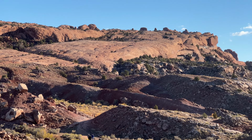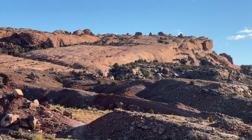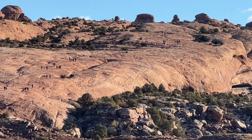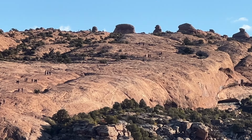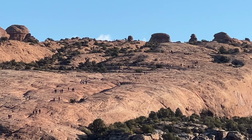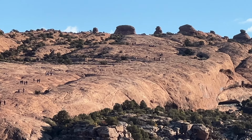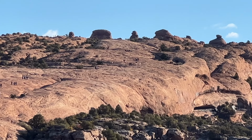I've already got this zoomed in three times the normal size. I'm going to zoom in some more to show you the one climb that's on this route. This is nine times. Maybe you can see some of the people climbing up that rock side there. It's actually really cool, but in the dark, it's kind of hard to navigate. If we didn't have our AllTrails map, we definitely would not have made it. So we're almost back to the trailhead, to the parking lot where our car is. We're gonna grab a snack and then continue on.